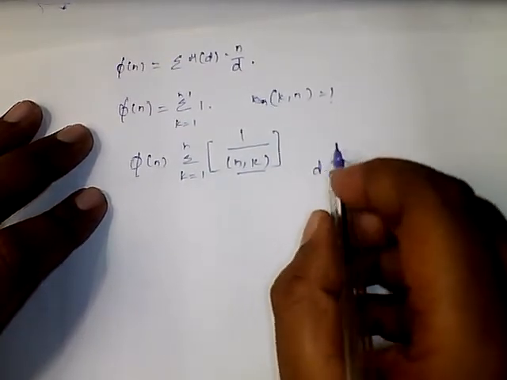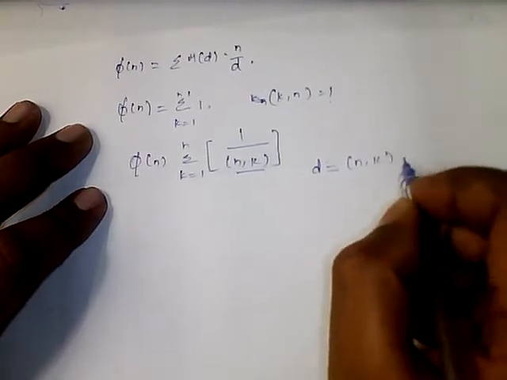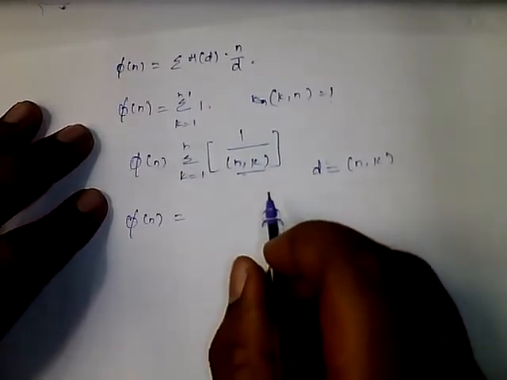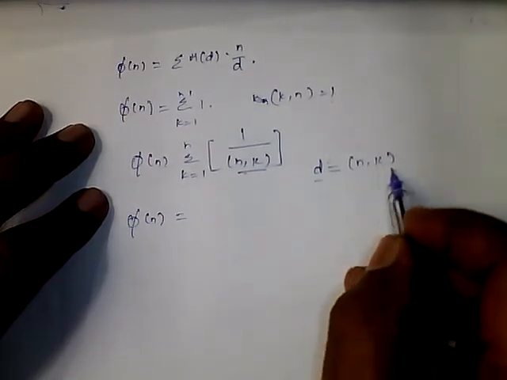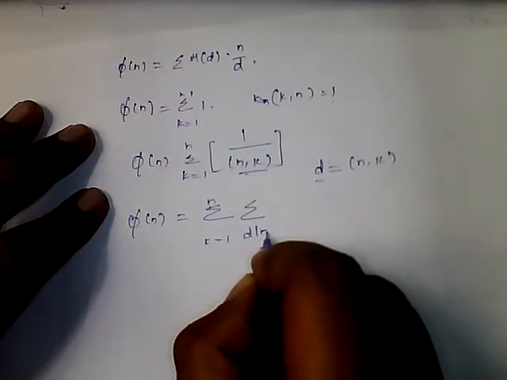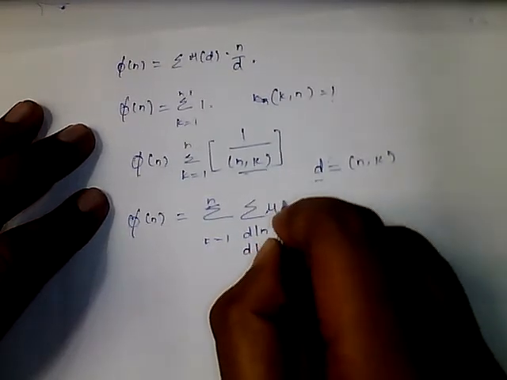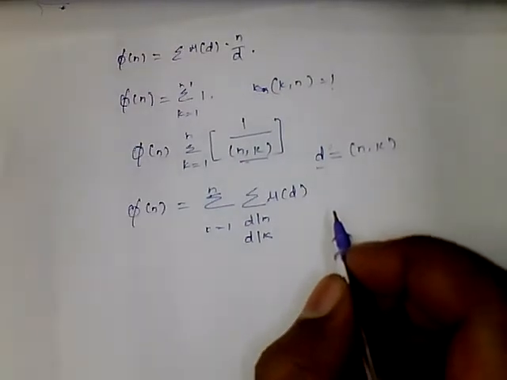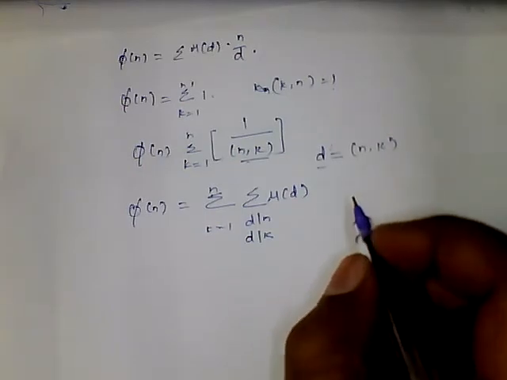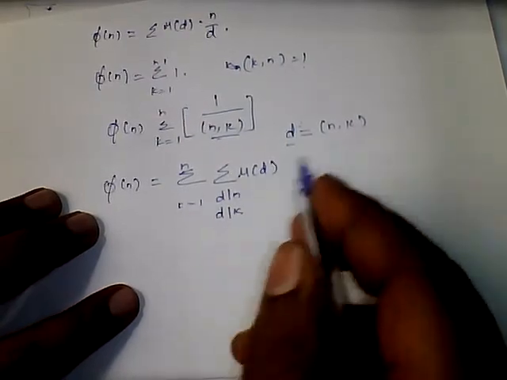The d we are generalizing, as we know, is the GCD of n comma k. So replacing this with that, phi of n, and the summation is adding up all the divisors of n comma k, 1 to n, and this summation is over d which divides n, and also d divides k, basically d divides the GCD of n comma k. So from this we can have mu of d. Alright, we got mu of d from this because the summation of mu of d will be equal to the number itself when applied to the GCD itself.